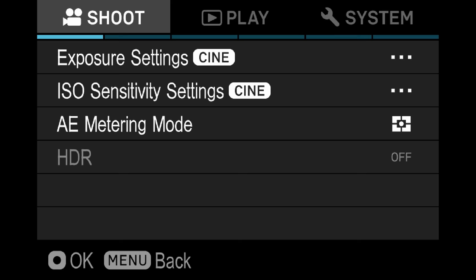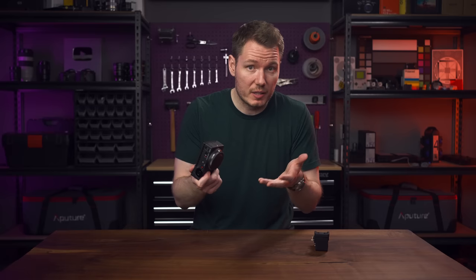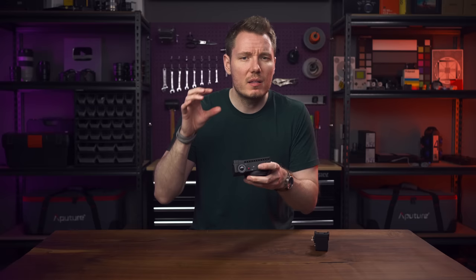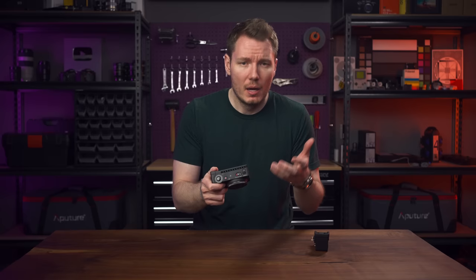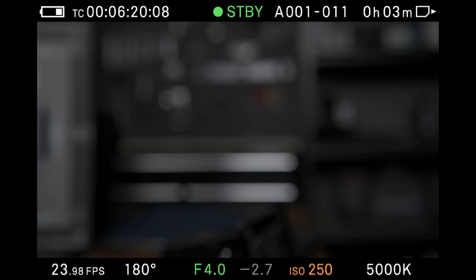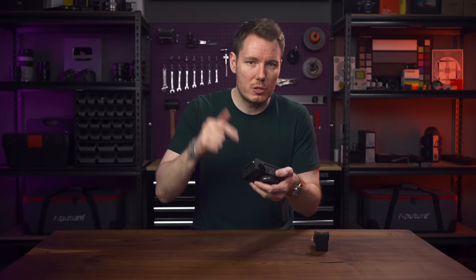Ergonomics generally are pretty subjective, but I find this camera very annoying to use — everything just feels tedious. It's very similar to the original FP, so if you liked using that camera, you'll probably like this one too. I do like some things: I like how you can put waveforms on the display with two sizes for them, I like the manual focus punch-in feature, and I think the screen is decent indoors — reasonably bright and clear. But the fact that it can't be tilted, mixed with its limited brightness for outdoors, can be annoying. There are also frustrating little things: when you don't have a memory card in, there's a giant prompt that takes up the whole screen. In stills mode it doesn't automatically show your depth of field preview — in video, stopping down updates depth of field automatically, but in photo mode the scene just gets darker until you press the depth of field preview button, which you have to map yourself to a button, and there are already too few buttons on this little camera.